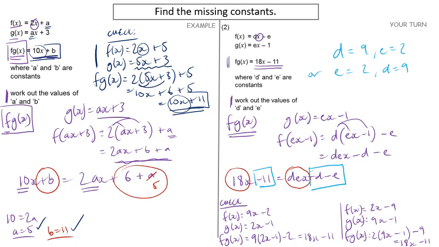And I've just jumped ahead and shown it down the bottom for both of these. So the first check I've done here is when d is equal to 9 and e is equal to 2. I just substituted them into our functions at the top. Calculated f of g of x and it comes out to 18x take away 11, which is just what we had here. I've also done that here where d is 2 and e is equal to 9, and you can see again, it doesn't matter which way around those values are, we get to the same answer here.